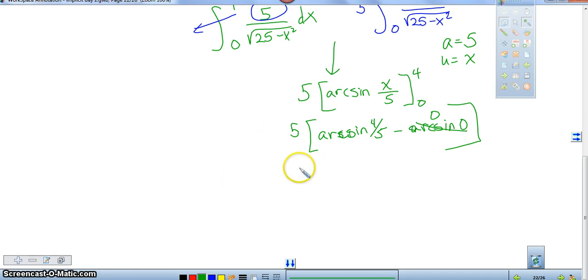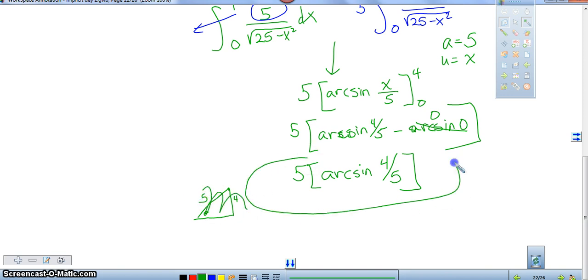what would that be? Well, whatever that number is, we could put right here and multiply it by 5, and we'll get our answer. I was trying to think if you draw a 4, 5 triangle. Just put that in your calculator, that'll give you that value, or leave it like that. All right.